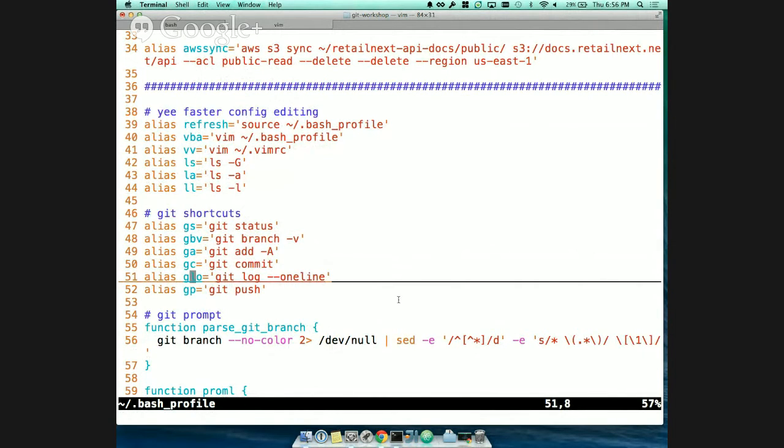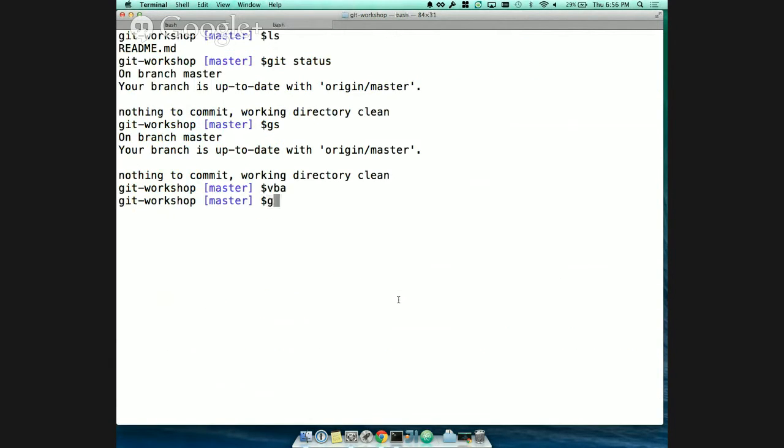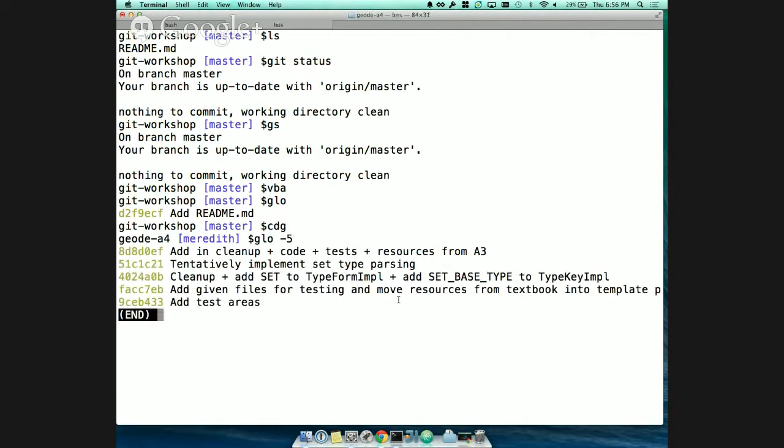Git log one line shows you git log in a really concise manner, and git push. If I show you, this is a homework repository I have, and doing -5 only shows you the last 5 commits.